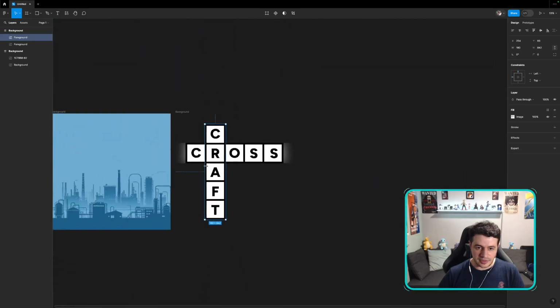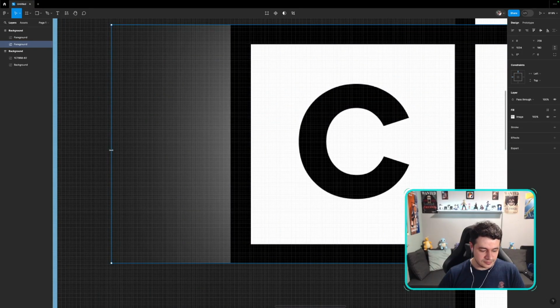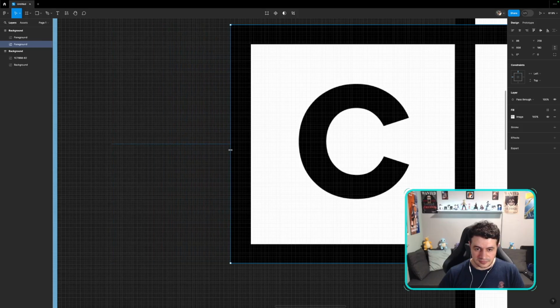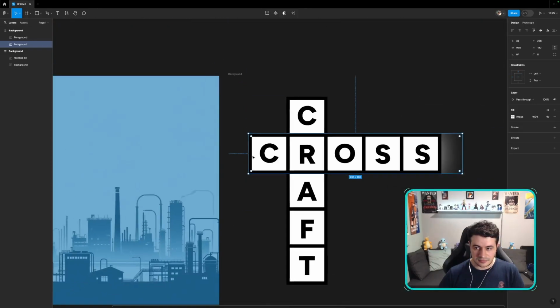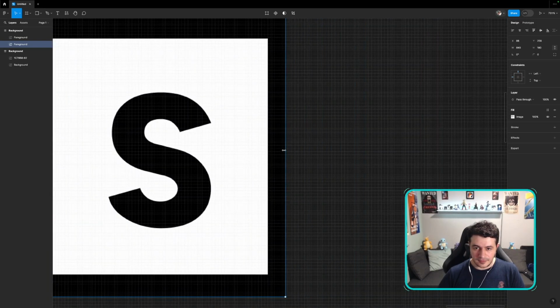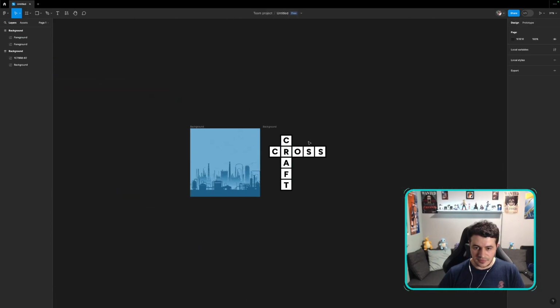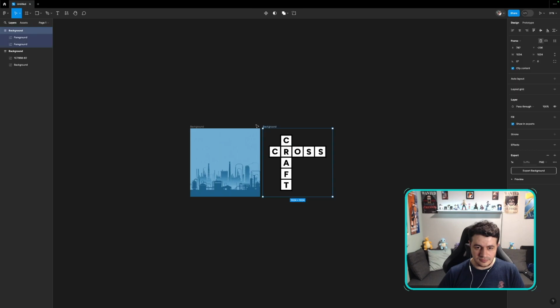No, it's pixel perfect enough. Just need to crop the sides here as well. All right. That's it, I think. And this is obviously the foreground.